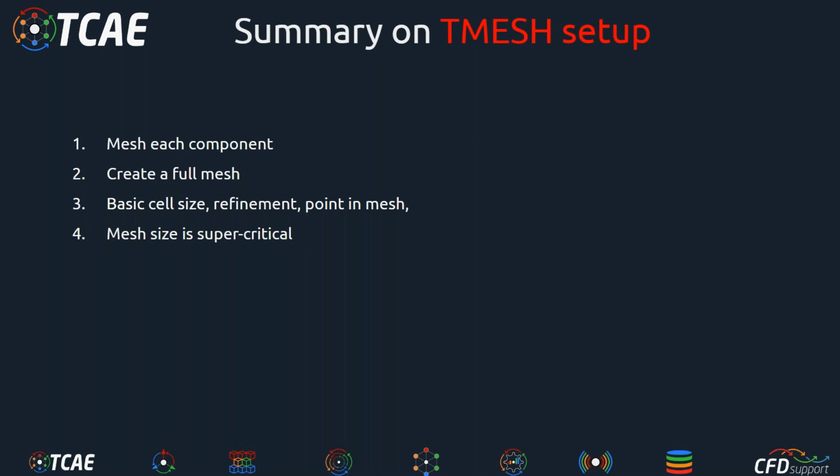What's absolutely super critical at CFD simulations is the mesh size. How big is your mesh? It tremendously affects all your future simulation parameters. So small meshes are quick, maybe not that accurate, but you very quickly see the results. And in the beginning, it's very important to see the results as early as possible.